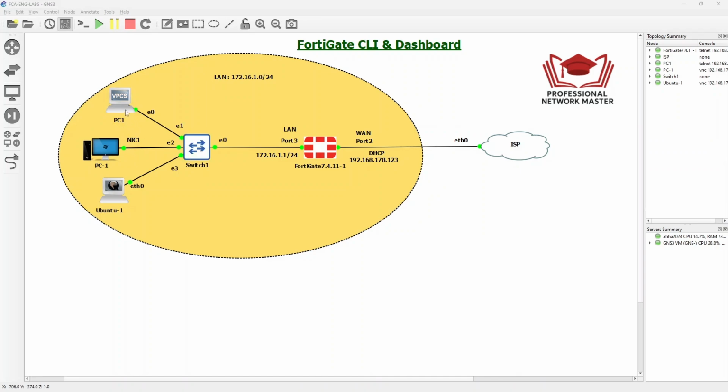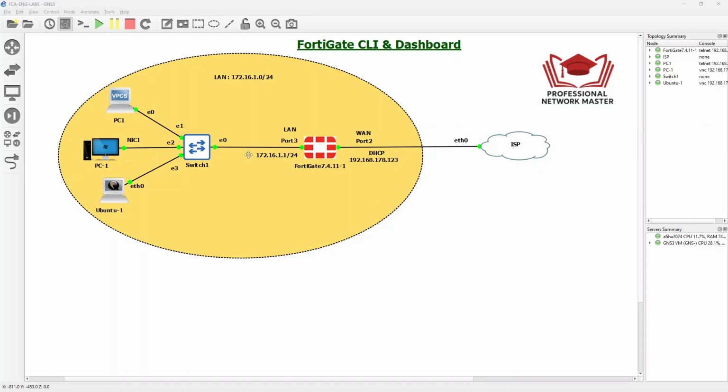We also have 3 users connected to the switch. One is a container PC, one is a virtual computer with Windows operating system, and another with Ubuntu, to make some traffic and to see how FortiGate can monitor and manage the traffic.